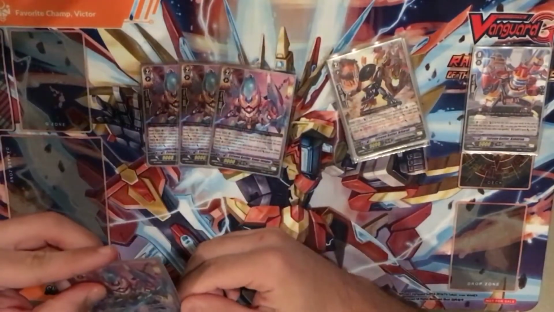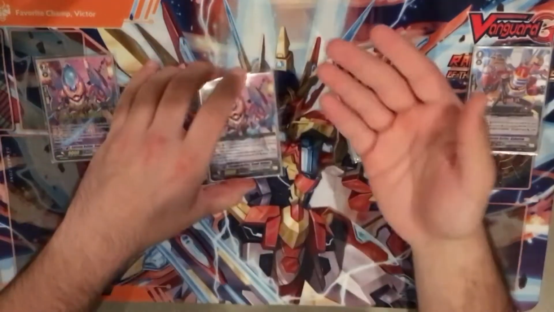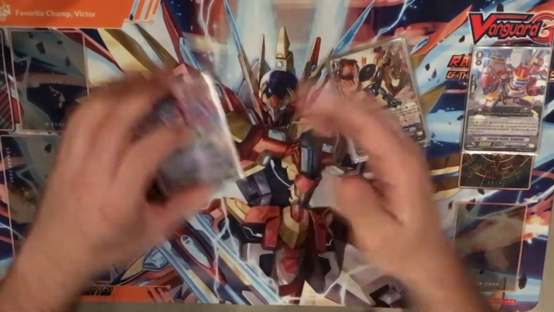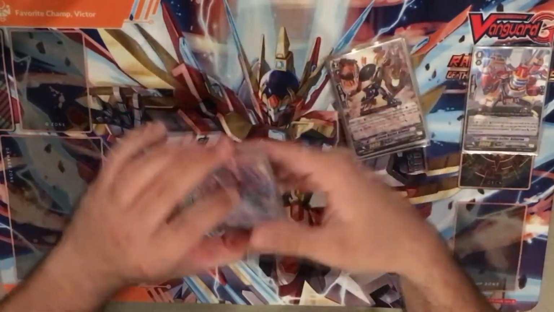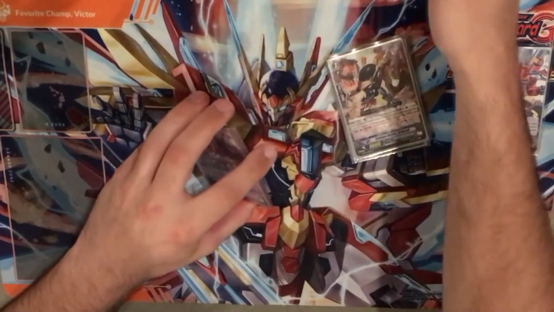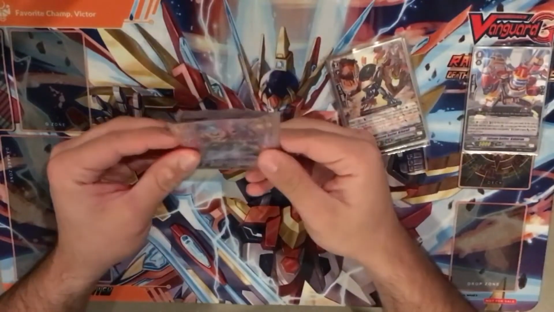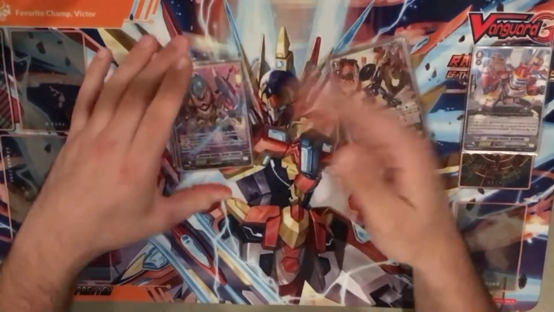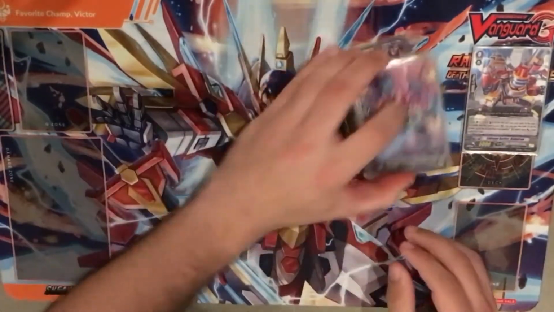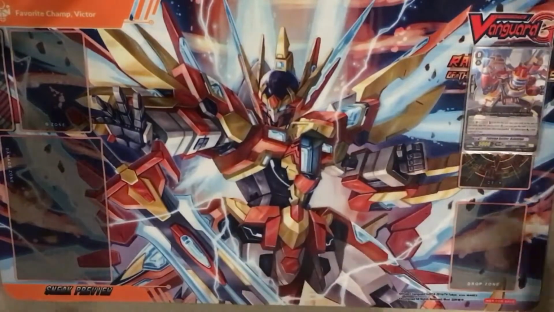His GB1 is when your Vanguard drive checks. If the drive check revealed a grade 3, you can retire a card in your opponent's front row if the attack was equal or greater, if Sever Temper was. So that's good for retiring. Nova Grappler doesn't have a lot of that, but it's good for that.